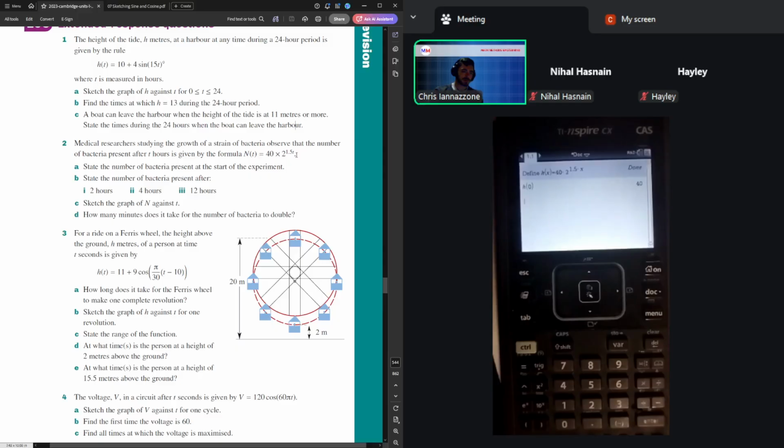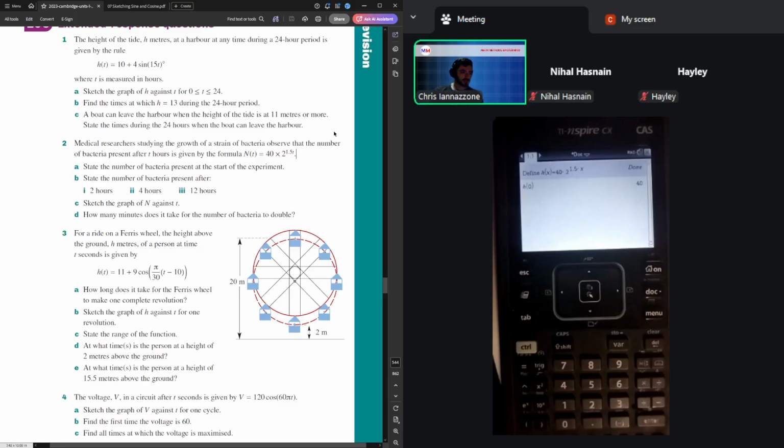So this will work every single time, so long as there is no vertical translation. Because if you did have a plus c or whatever in here, then yes, this would disappear, but you'd still have a plus C just chilling there. So that's why I show you the generic way of doing it always. Worth pointing out though, I've pretty much never seen them put a vertical translation in there. In terms of how you write this answer properly, I think it's fine to just give the number. I don't think you need to say bacteria specifically.